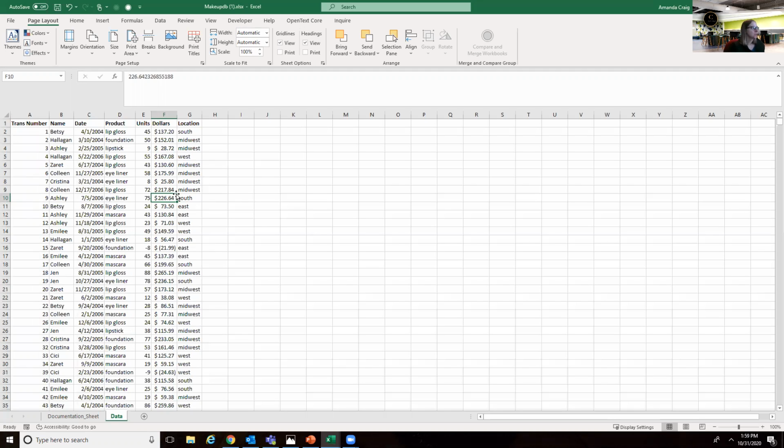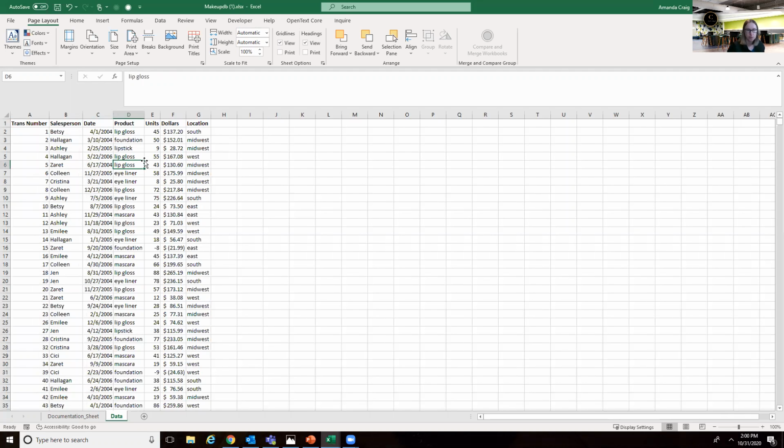So the first thing that I'm going to do is change name to salesperson, just so that it's a little bit more descriptive. So when I put it in my pivot table, I know exactly what I'm dealing with. And what we're looking for in this case is to create a couple of pivot tables. The first one is related to the number of sales transactions for each salesperson, which is why I renamed name to salesperson. For each salesperson, the total revenue by product.